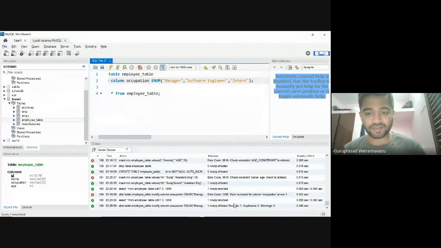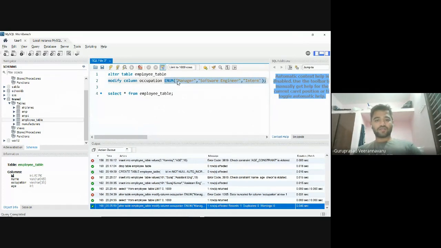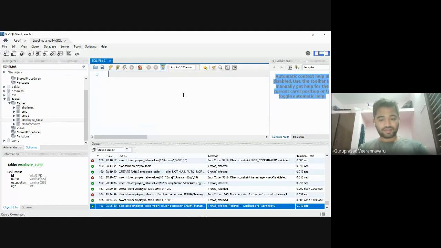See, it has worked. Why did it work now? Because if I add this constraint, all the rows in this specific column, that is occupation, will already be following this constraint. Now because these are following, I can add insert into employee table values. Say I want to insert roll number 104 and name is Pavitra.